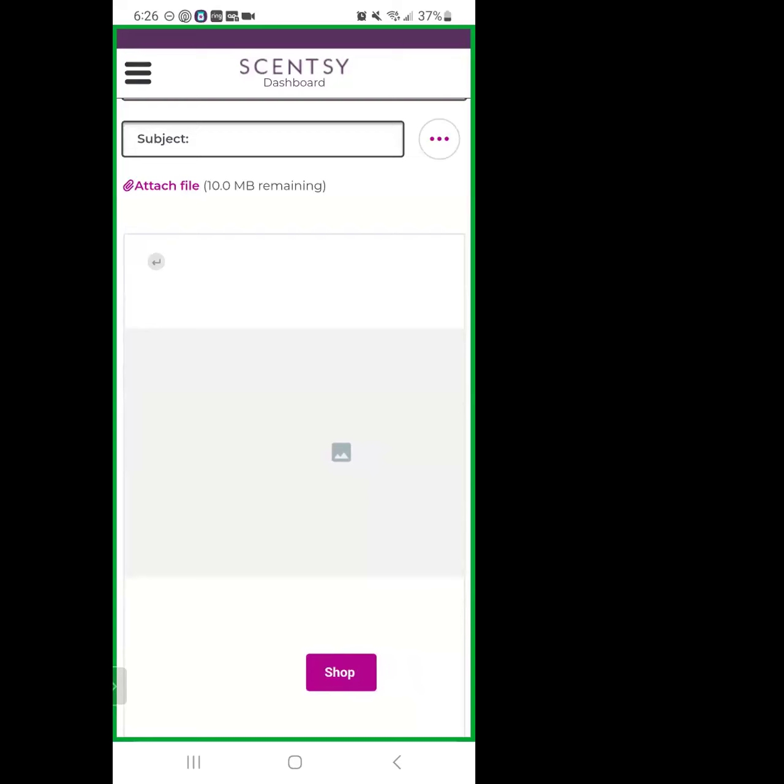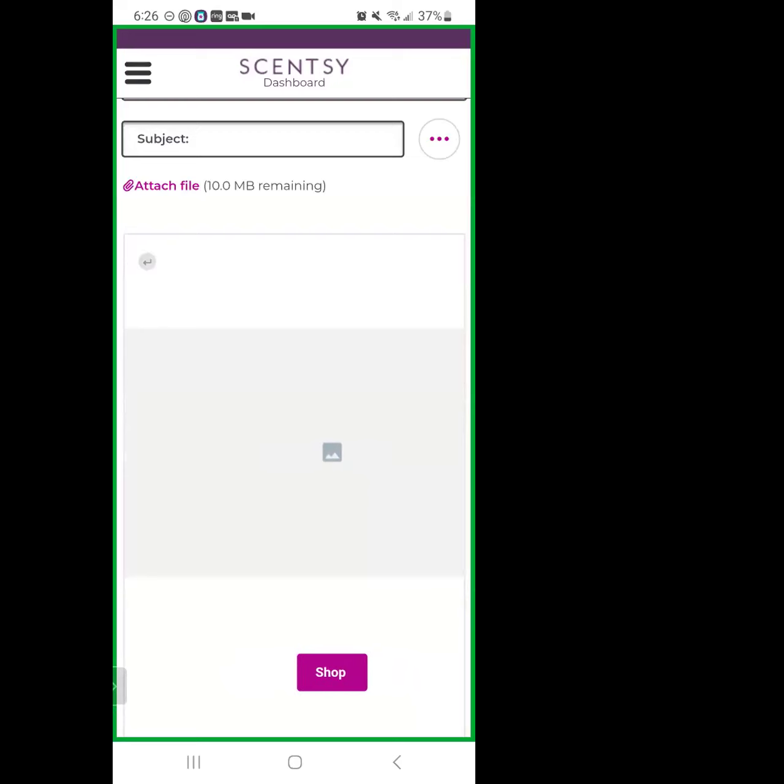I personally do all this on my phone. However, I feel like you'd have more room to work with if you do it on your computer. But I prefer to do it on my phone because I feel that the majority of my customer base works on their phone. They're on their phone a lot, and they're looking at my website a lot on their phone, just simply from what I've asked them.